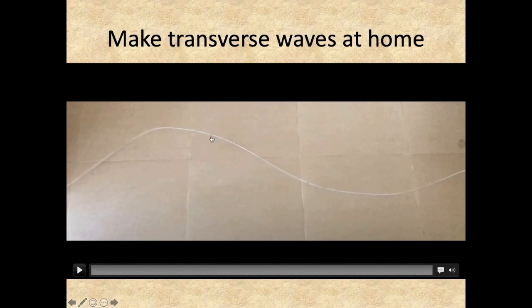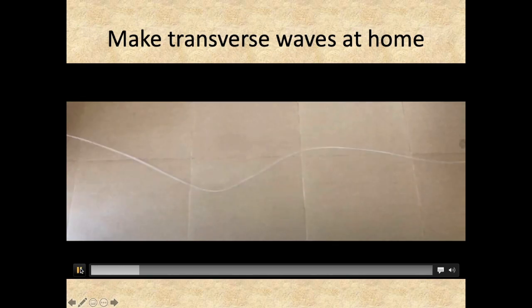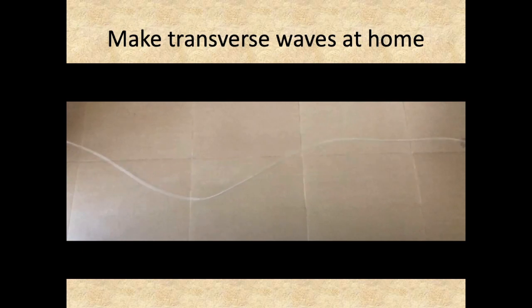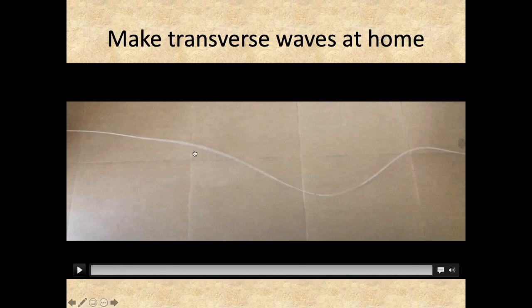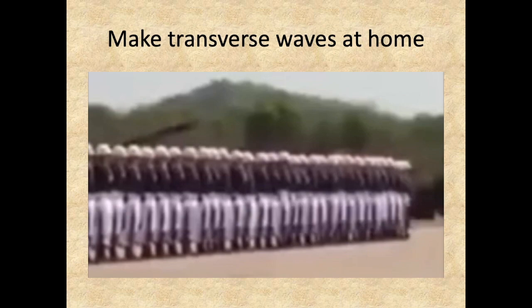As you do that, watch the motion of this point you marked on the rope. Let's watch. It's obviously not perfect, but this is something you can do at home to see the motion of each particle or a point of the medium when you create a transverse wave. Now, another way to create a transverse wave is this.